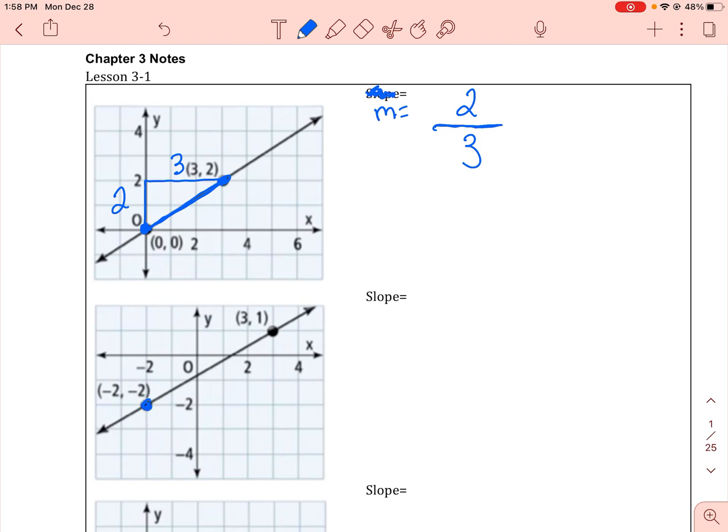So again, I'm going to start with my left point, and I'm going to make a slope triangle with the right point. You already have this line right here. So if I start at my left, I go up and then to the right to create my little right triangle. I went up 3, and then I went to the right 5. That gives me a slope. And again, we can say m equals rise over run. I went up and I went to the right. Both are positive moves, so both are positive numbers. You can tell because as you go from left to right, the line increases or it goes up. That is always going to be a positive slope.